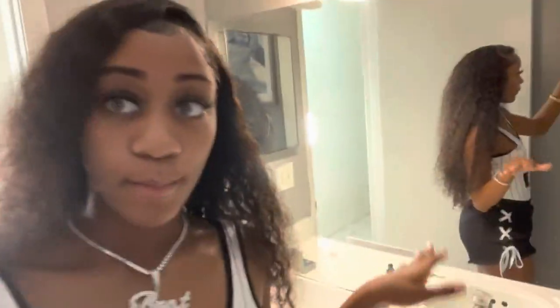I ended up doing the side part instead because the middle part wasn't giving enough for me. I think I'm going for like, not a puffy look, but like a puffy wet look. Y'all see the back of it? So y'all can see the length.